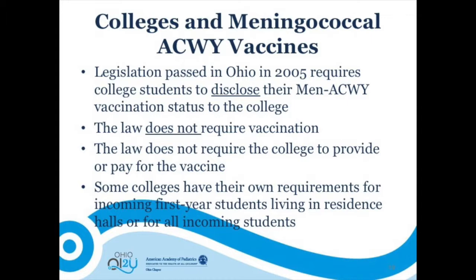Some colleges and universities have policies requiring vaccination against meningococcal disease as a condition of enrollment for either the incoming first-year students living in residence halls or for all incoming students. Also, for ease of program implementation, persons 21 years of age or less should have documentation of receipt of meningococcal ACWY vaccine not more than 5 years before enrollment.